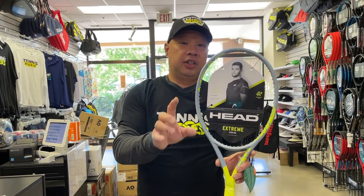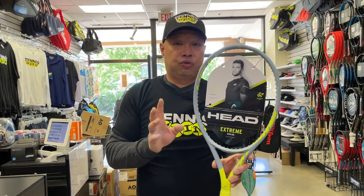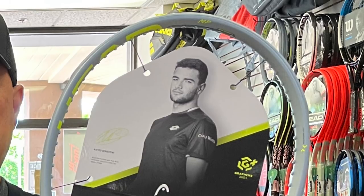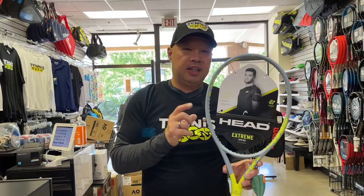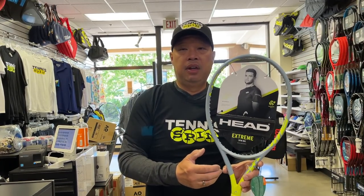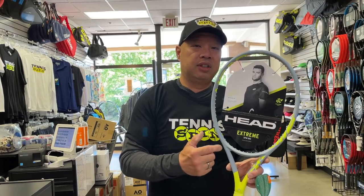Now the anomaly in this category that I really like is the Head Extreme MP. This is going to be the heaviest of the rackets I'd suggest here, coming in at 10.6 ounces. But if you're strong and don't mind a little more weight, this is your frame. I personally believe the Extreme MP is the best racket in the Head line. It works for pretty much anybody in that beginner-to-intermediate range — man or woman — and you can pick it up and start using it. It's got great feel, great power, and should honestly be the number one selling racket in their line going forward. I believe in this racket that much.